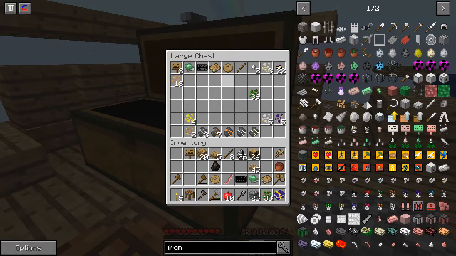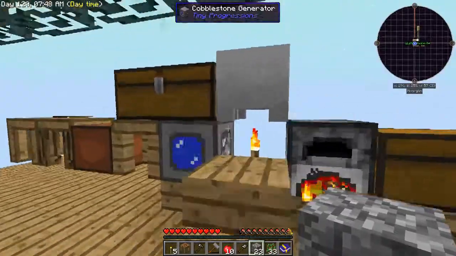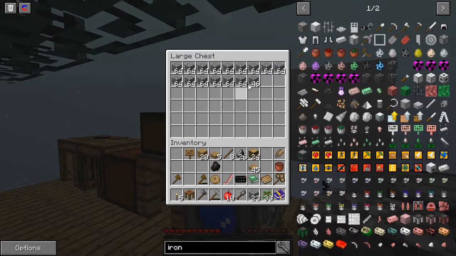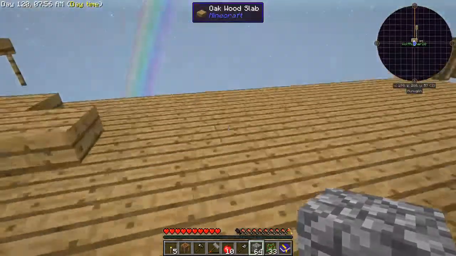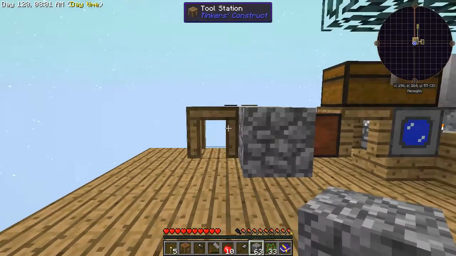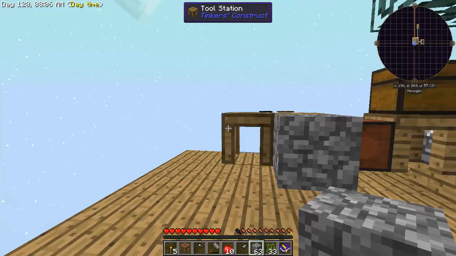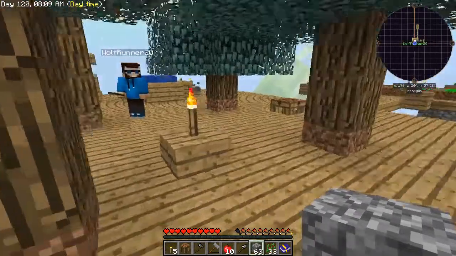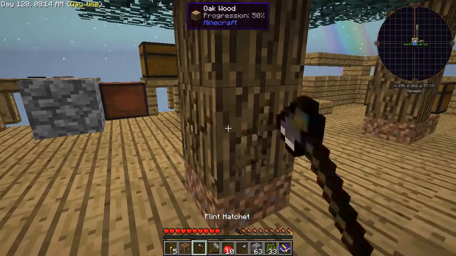All right, all right, what am I doing? A little bit more gravel. Let's do this over here. Grow tree. Grow tree. There we go. Need more dirt.